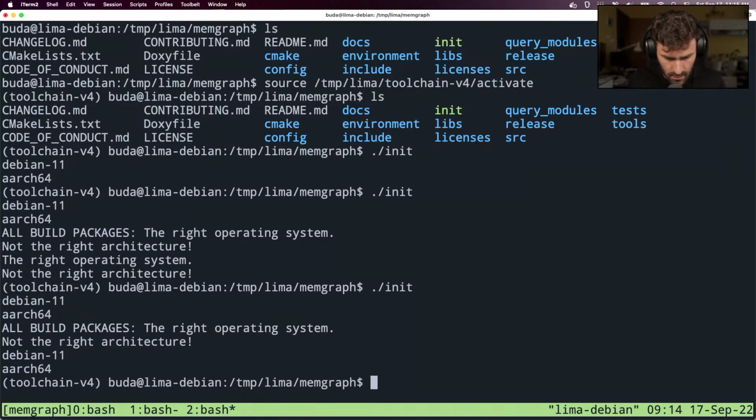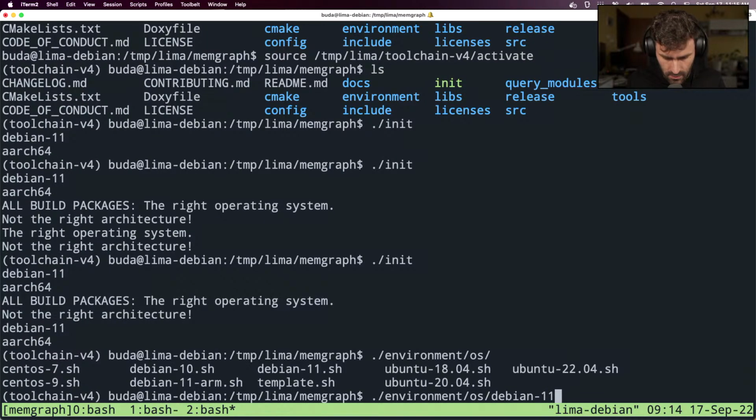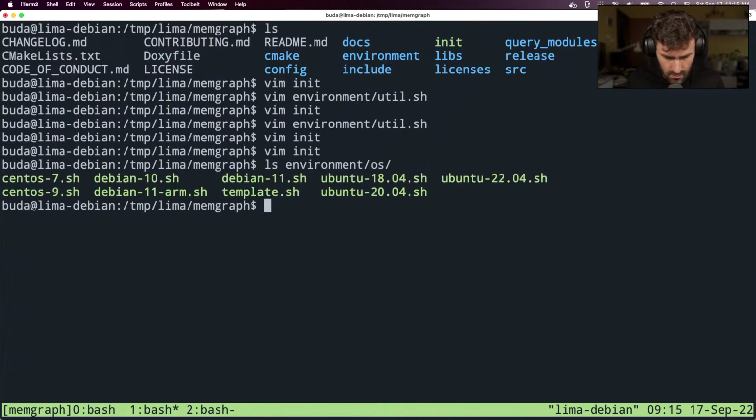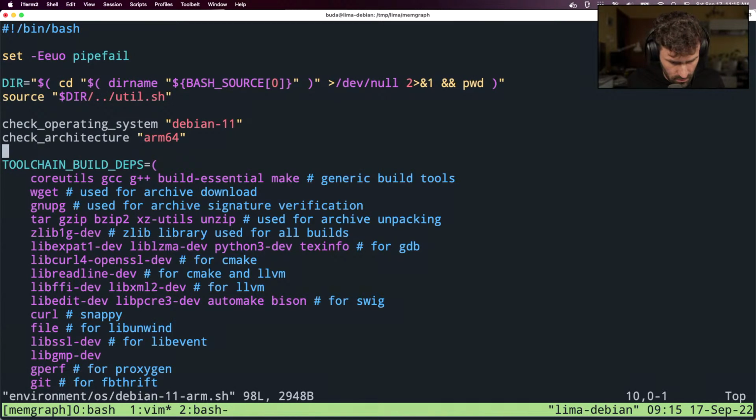Okay, if I run environment OS Debian 11 ARM list, this actually fails because we have Arch 64. Okay, I understand.